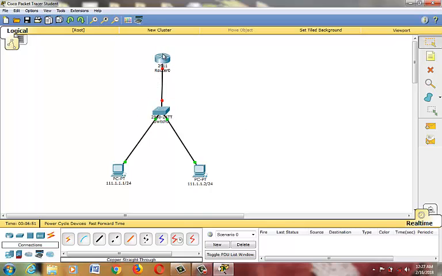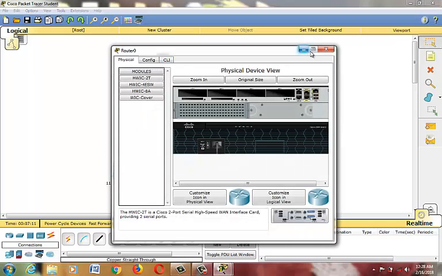You just need to configure this port to make sure that these PCs can ping this port, which is gigabit 0/0. Now let us assign an IP to that gigabit 0/0.